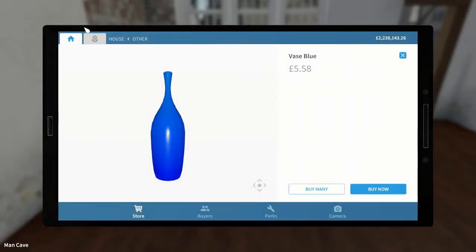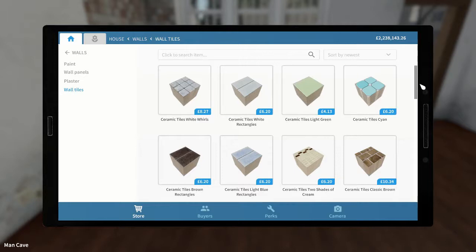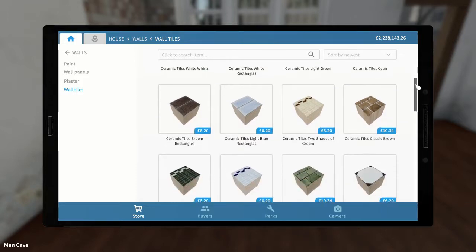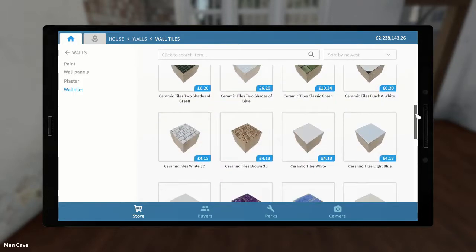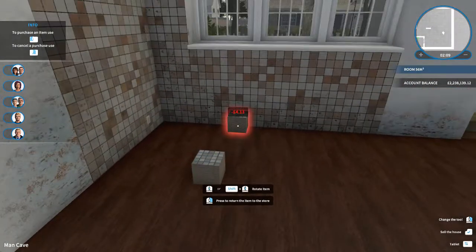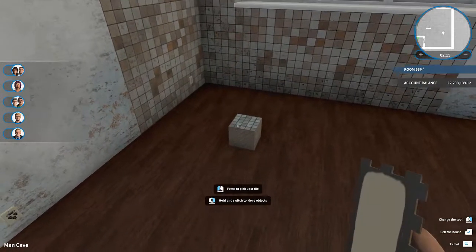So let's have a think about what we want to do with it. So let's start with the walls, and let's start with wall tiles. We're definitely going to want to put a bit of a kitchen in. Now let's think, what colours have we used? We've used a lot of red and a lot of blue, and we've actually used quite a few colours here. We've used red in the bedroom, we've used blue downstairs in the bathroom, we used brown in the upstairs bathroom. We wanted this to be a little bit more adult, didn't we? So how about we use the ceramic grey wall tiles for the bit of space that's going to be kitchen.